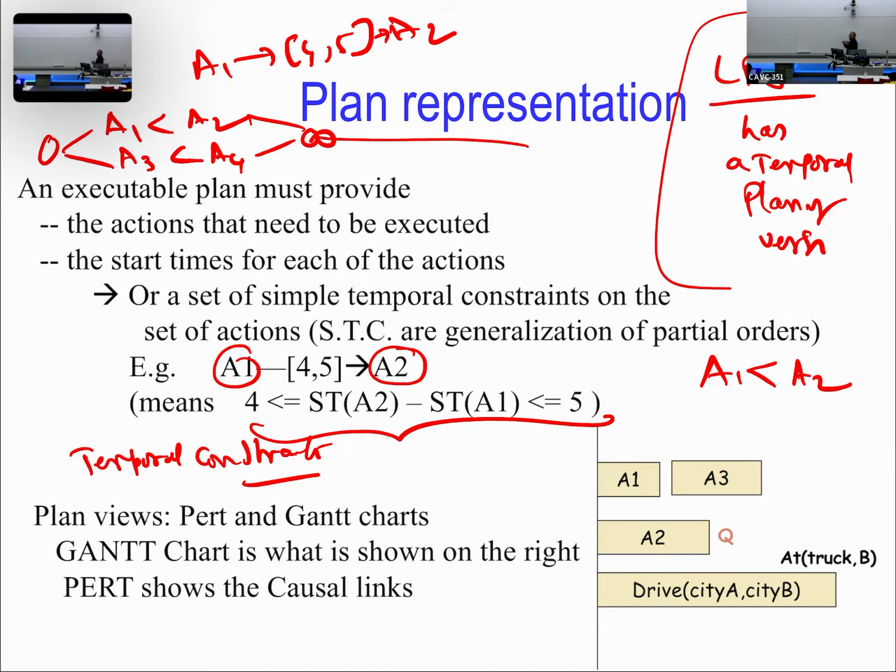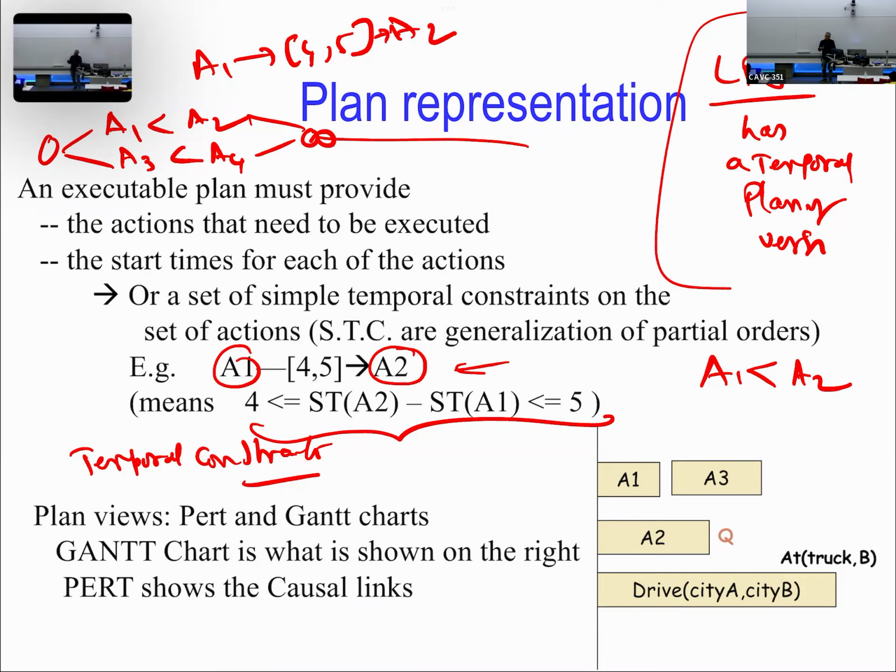But if you want to have these time differences between two start points of the actions, then you will wind up having these kinds of constraints. And finding a topological sort is actually a way of checking if a set of ordering constraints is consistent. If I give you a whole bunch of partial ordering constraints, it looks good, you might think, but it turns out that it has a circularity, because the precedence goes transitively. You said A1 is before A2, A2 is before A3, A3 is before A4, and so on, 100,000 is before A1. It's a cycle, and you won't have a topological sort. Then you say these particular ordering constraints are infeasible.